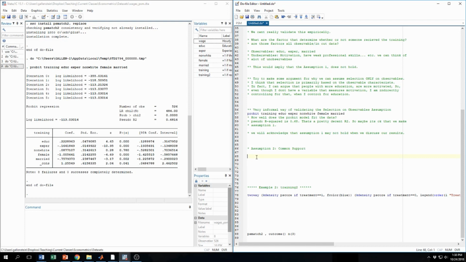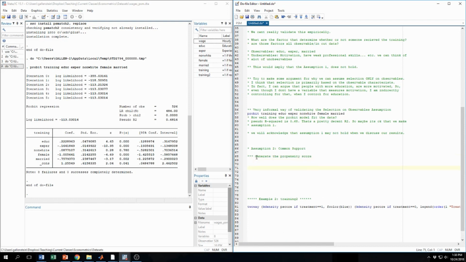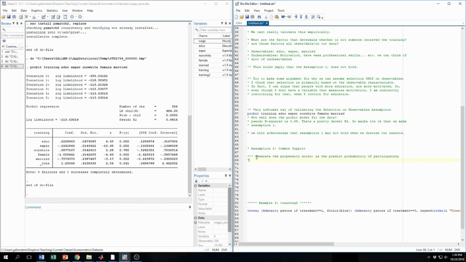Well, the first thing that we need to do is generate the propensity score. How do we generate the propensity score? Actually, we already started. The propensity score is the predicted probability of participating in the training from a probit model.